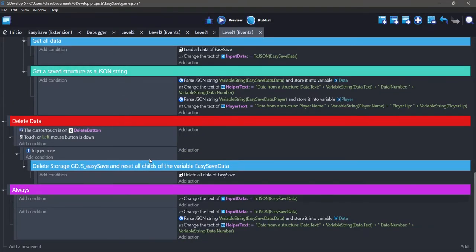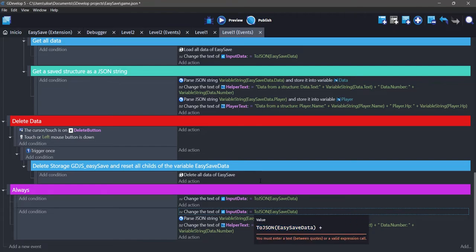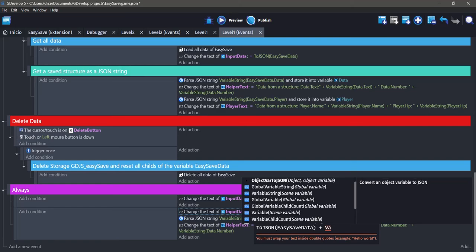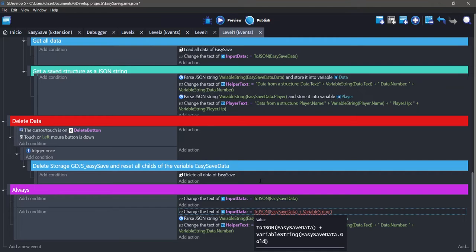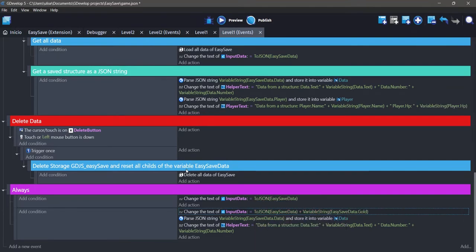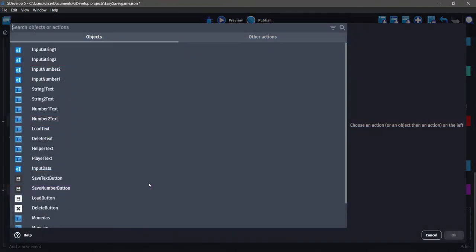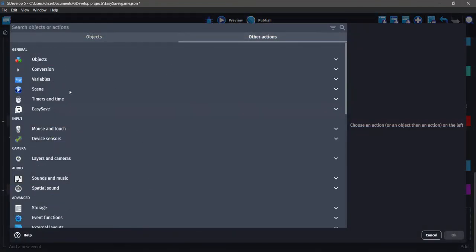So here maybe we want to add plus variable string EasySave data dot gold, and we need to load that gold.